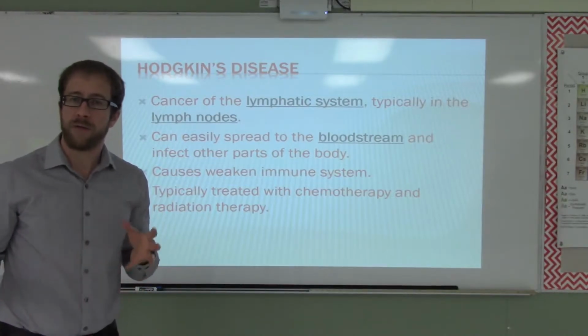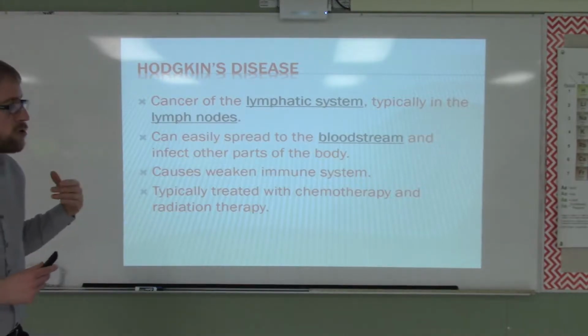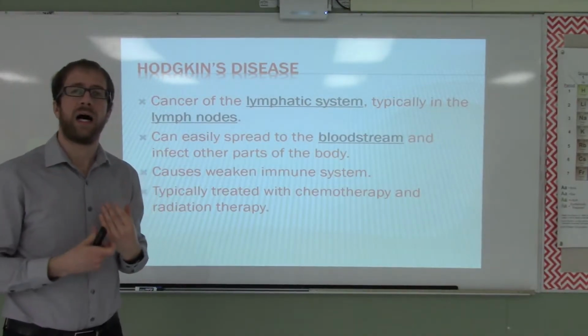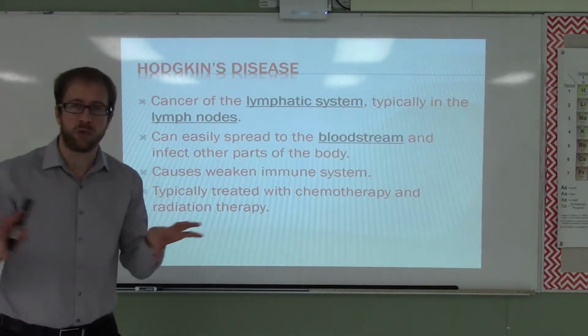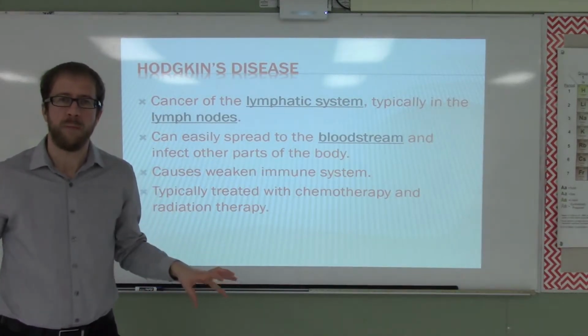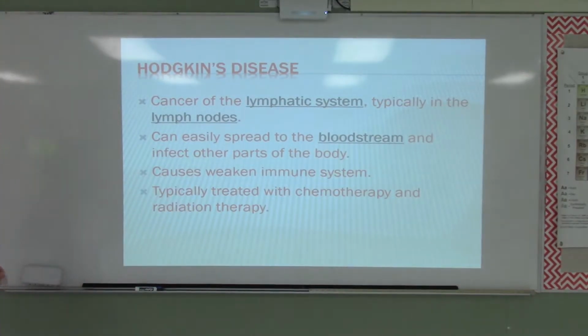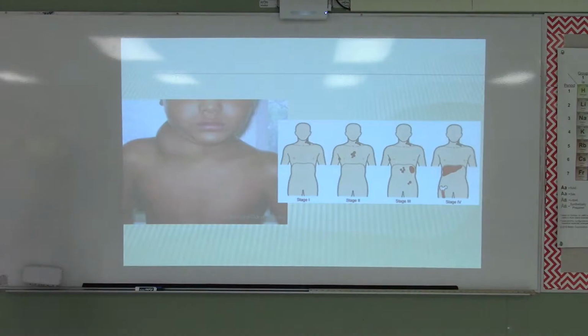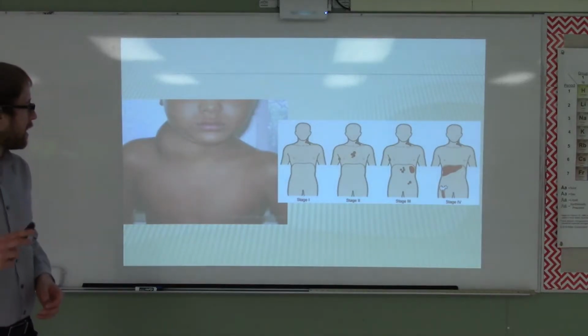We're going to talk again about their function in the immune system, but Hodgkin's lymphoma is going to be cancer of the lymph nodes. And unfortunately, since the lymphatic system draws from all of the parts of the body, it's very easy for this cancer to spread. Here's an individual with Hodgkin's lymphoma. You can see a very large tumorous lymph node here.